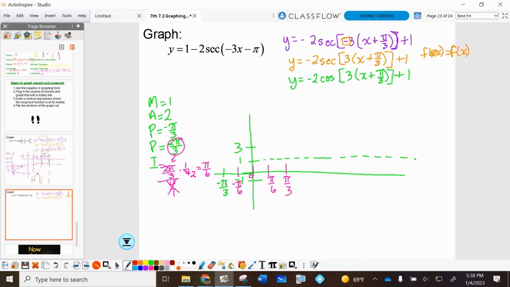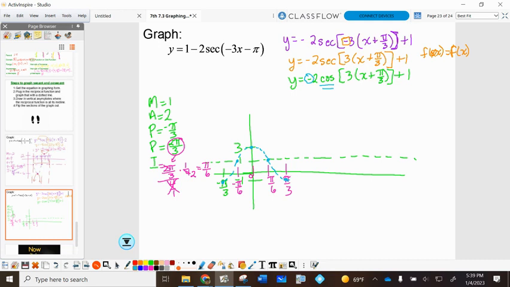Okay, it's good to see an example where we go negative. We haven't seen that in class, so it's good to practice that. I'm going to go ahead and extend my midline, showing it going backwards to help me find those points. Now I'm going to graph with a dashed line the reciprocal function, cosine. So this is a negative cosine function, and a negative cosine function is going to start at its minimum. So at negative pi over 3, I'm at the minimum down at negative 1. Then it's going to be midline, then maximum, then midline, and then minimum. So with a dashed line, that's my cosine function, one cycle of it there.